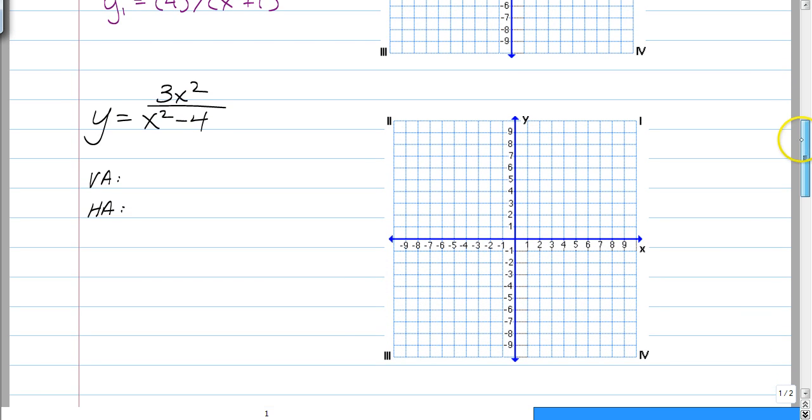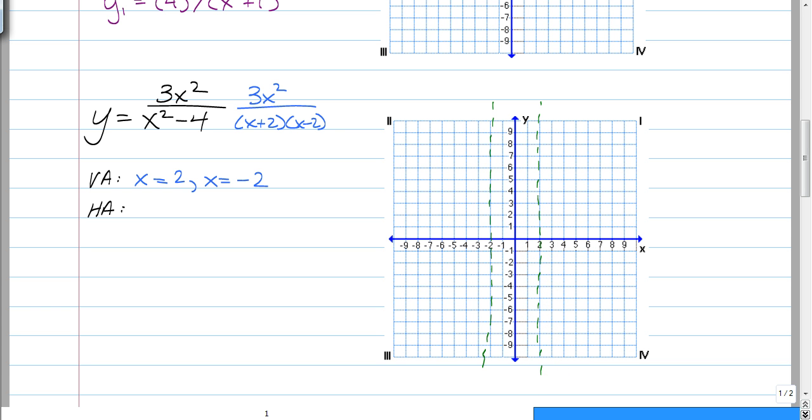Our next example here. For your vertical asymptote, again, you have to set the denominator equal to 0, or if you want, you can actually factor it because you see that that's the difference of 2 squares. So now you can set your denominator equal to 0, and you should see that you have x equals 2 and x equals -2 for your vertical asymptotes. Yes, you have 2 of them in this example, so you must graph both. So we have a vertical line, dashed of course, at x equals 2 and x equals -2.